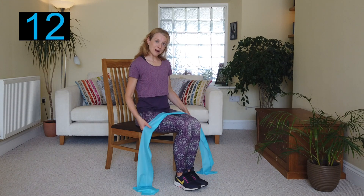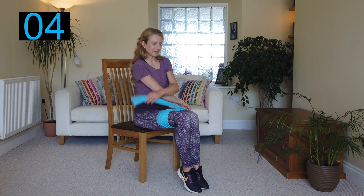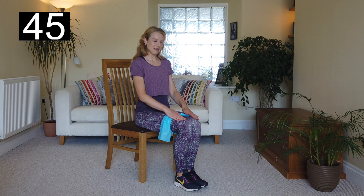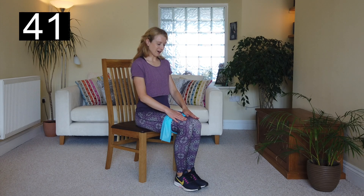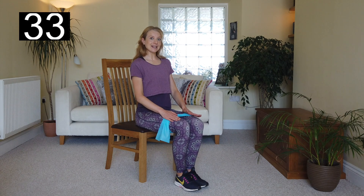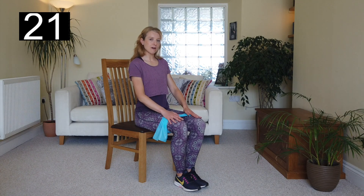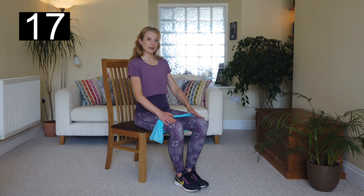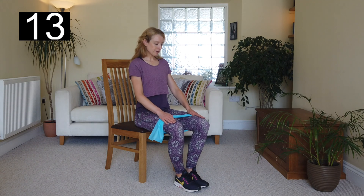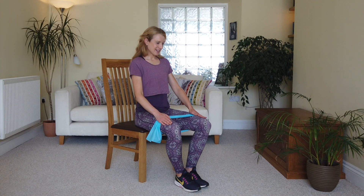Now with your TheraBands, you're going to wrap up your thighs again. So bring the feet close in together, lift the heels, and then tuck the band underneath and wrap it up nice and tight. Now you're going to be separating the knees and then feet close together. Here we go — 45 seconds. If you do want to make it a little bit stronger with more resistance, just pull the bands a bit tighter. If it's too much, loosen it off. Now we're going to come out and hold it for a second — hold and then bring in. Just holding it for that little second there will increase the muscle strength even more. Doing really well — this is day two of your workouts. You've got this. Activity completed. Yes!